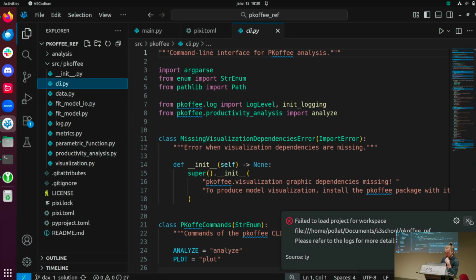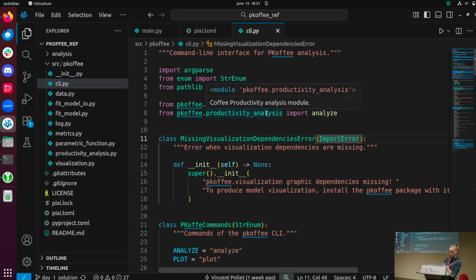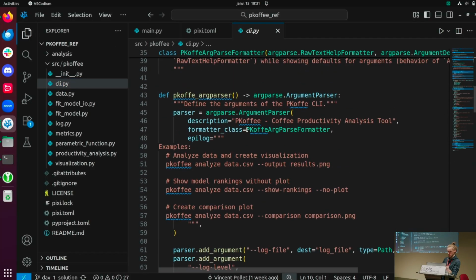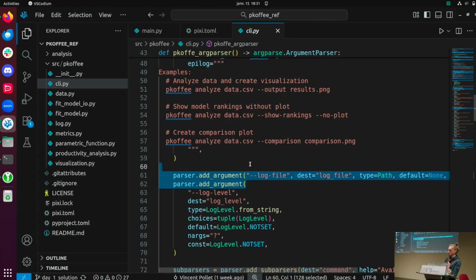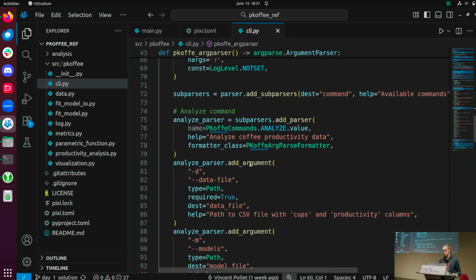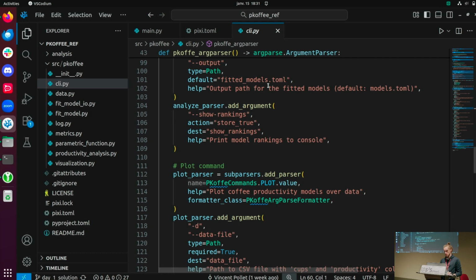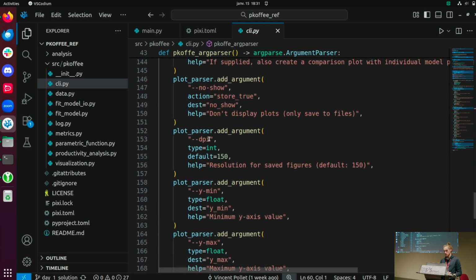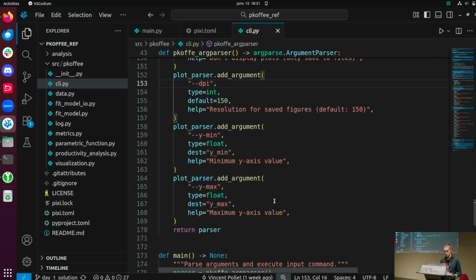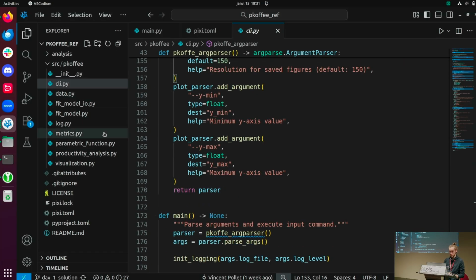The entry point has been changed, basically named to something which is CLI for command line interface. So you have here something which is using argparse, like Max was showing before. This is to remove the usage of the hard-coded value for the output file, for the input file, for instance, of the script that we had at the beginning, to take over arguments. For instance, we have some arguments for the figures, what is the range you want in your plot, these kind of things, which were hard-coded in the previous script. Now they are arguments of the global thing. So that would be the entry point.